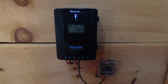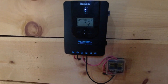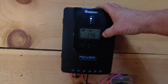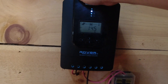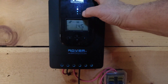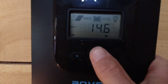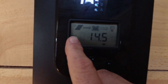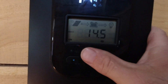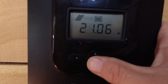Let's go into the charge controller and I'll show you what we're getting. This is my Renogy Rover, a 30 amp MPPT charge controller. I have a 40 amp ordered and it should be here soon. You can see the batteries are up and this is staying just a little bit warm. While the batteries were a little lower it was trying to push the voltage into it and it actually over-currented. Right now it is going into boost charge - the battery is at a hundred percent. We are getting 76 volts and 21 amps.